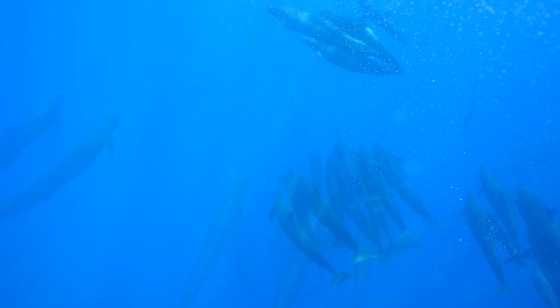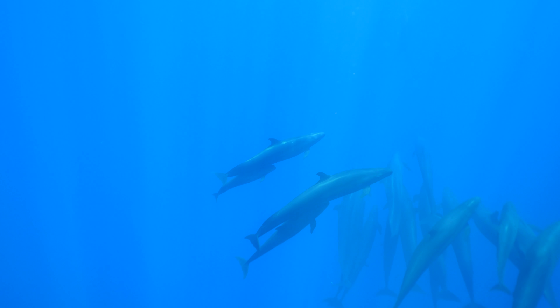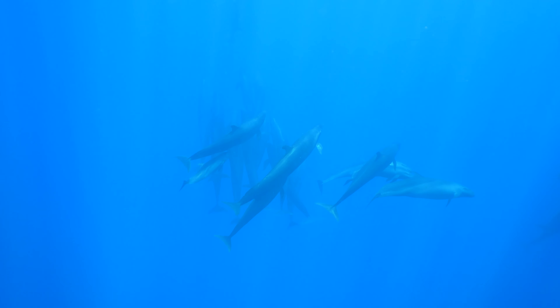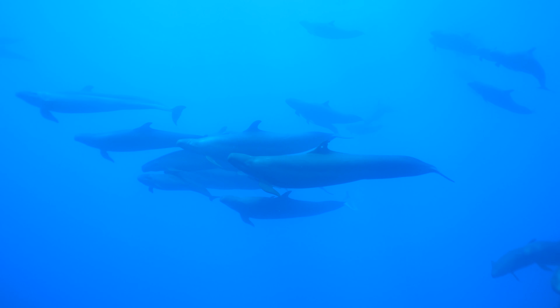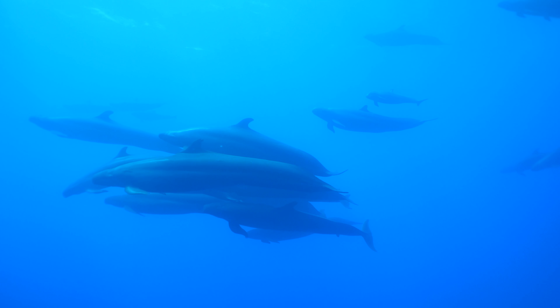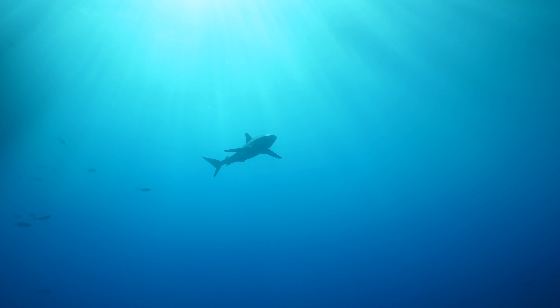Something that was especially unique about this trip were the false killer whales that appeared. This was an incredible opportunity — so rare, in fact, that our dive guides grabbed their masks and their GoPros and jumped off the main live aboard itself, as opposed to waiting for a ponga, to swim with the pods. I encountered them not only at the boat but once during a dive.